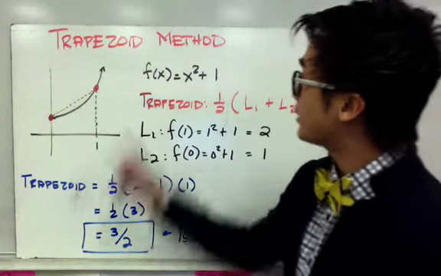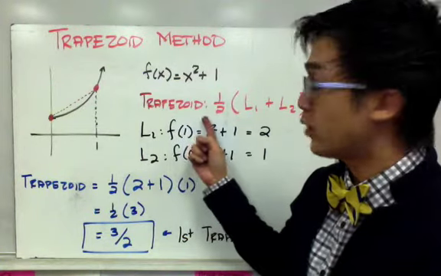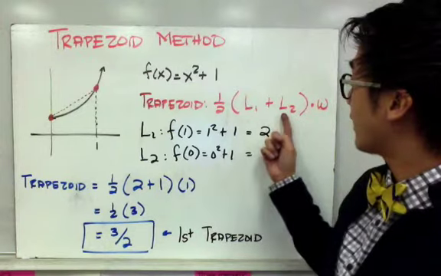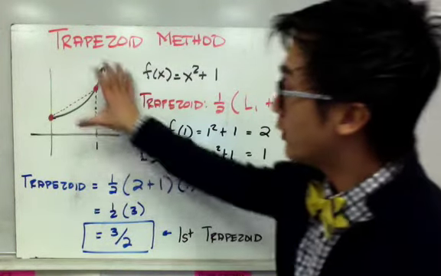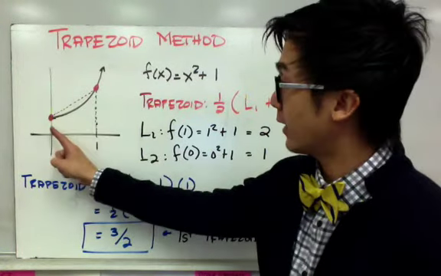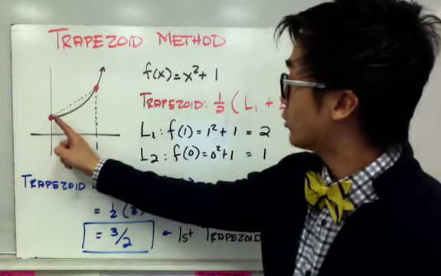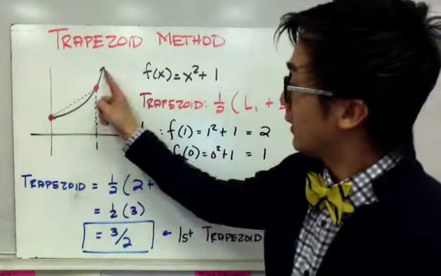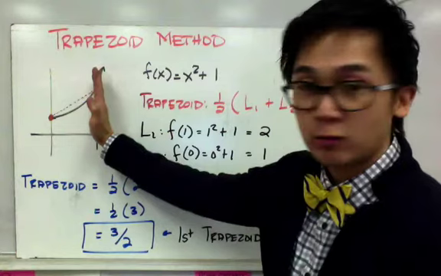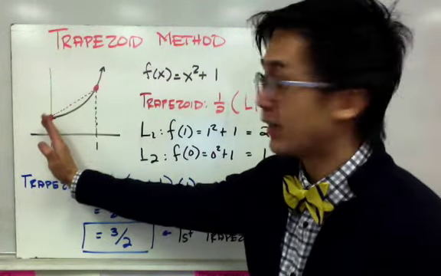So, kung example, meron tayong function, yung parehas na function pa rin, x squared plus 1, using the trapezoid method na given by the formula 1/2 of length 1 plus length 2 times its width. So, ito yung illustration ng trapezoid method. So, ibig sabihin, dalawang points ngayon ang i-consider natin. So, yung point ng pinaka-kanan at yung point ng pinaka-kaliwa. So, kailangan natin hanapin yung height nung isang end nung rectangle at yung kabilang end nung rectangle.